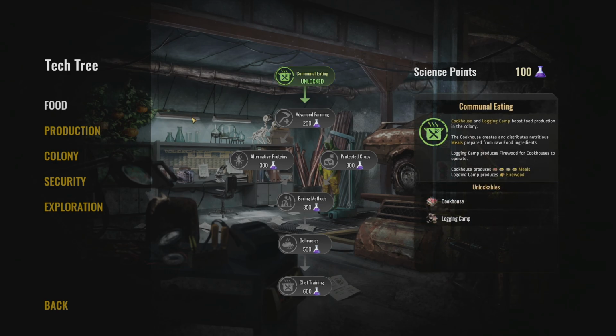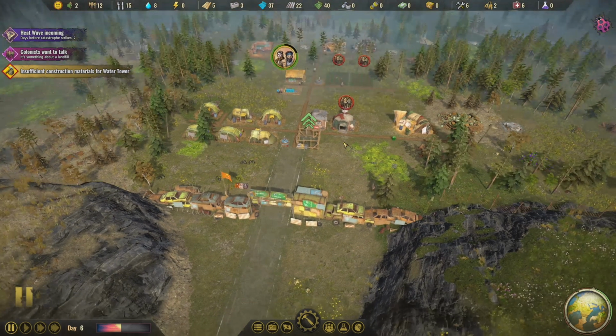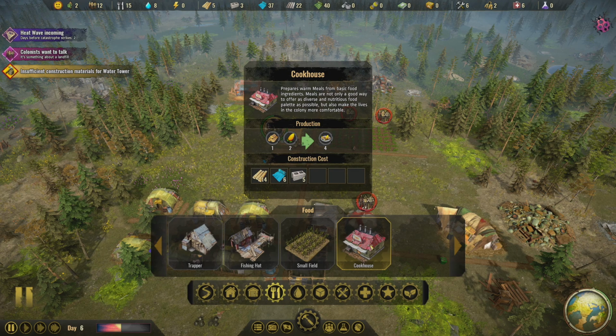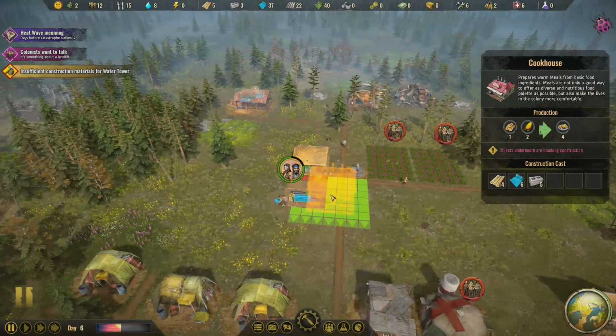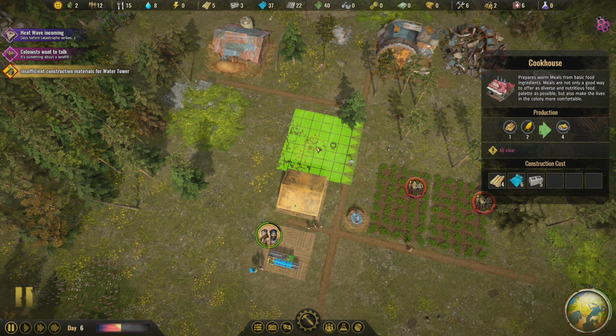I want communal eating. And I also want communal living as well. So that unlocks 2 very important things for me. 1, communal eating. It's super good because the cookhouse uses some wood, so we're going to need more wood, but it transforms 2 of the raw food that we normally have into 4 meals. And the meals make people happier. And so it basically doubles our food if they're working in the cookhouse. I really want that. So I'm going to put the cookhouse over here next to our food storage, right there.